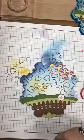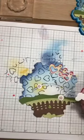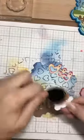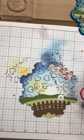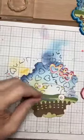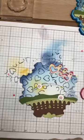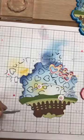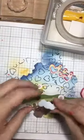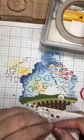So let me, I put a little bit of blue on the cloud. I'm just using the same Distress ink that I used for the background. And I'm going to grab my pop-ups. I don't have anywhere to put anything else. Alright. Get my bag of pop-ups. I want some of those black pop-ups that Kelly said she has. Get some of those really soon.